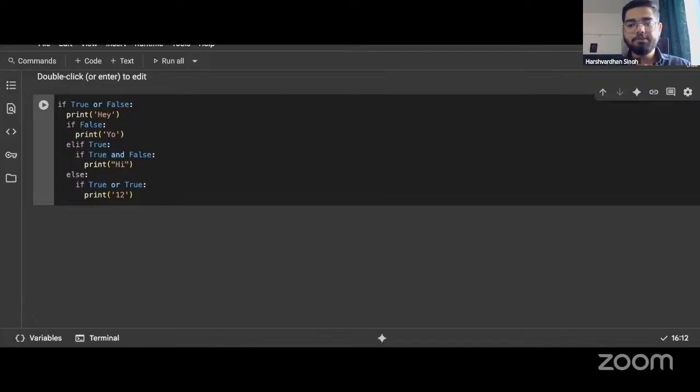Now this will help you to identify what exactly is going on, if you are able to understand the concept of indentation and the other concepts. So write me the answers. What exactly is this going to print? Only hey.